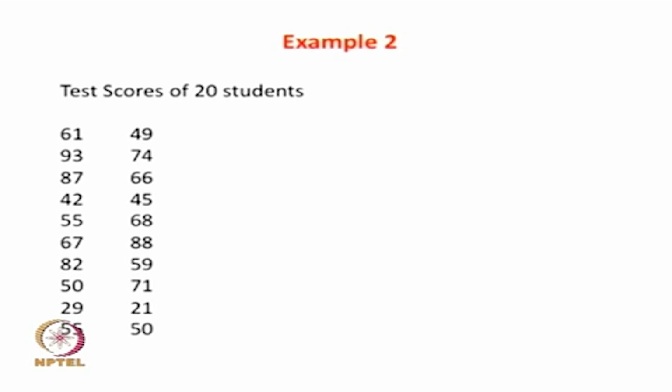The last one is an example. So, imagine the above data is not test scores of 20 students, but it is test scores of 10 students in 2 exams. So, 10 students, exam 1, exam 2. So, now we have to plot this, so you can make them as 2 separate histograms, but if you want to plot it in the same plot, maybe it is best to put for each student the x and the y, and that might give us some correlation between how they performed in each of the exams.